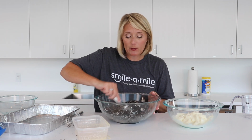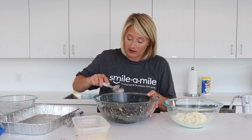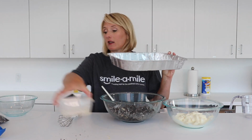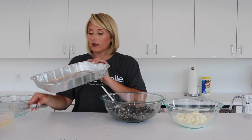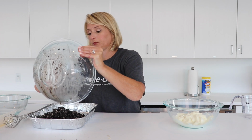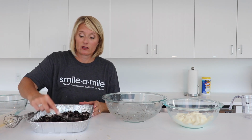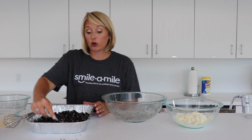This is the part a lot of people skip, and they just do the pudding and the other stuff on it. I think this is the best part. Who doesn't love an Oreo crust? So I have a 9x13 pan. You can use any pan you have at your house that will work. I'm gonna use this one. So I'm gonna take this, and you're going to spread this out, and you're gonna make a crust.